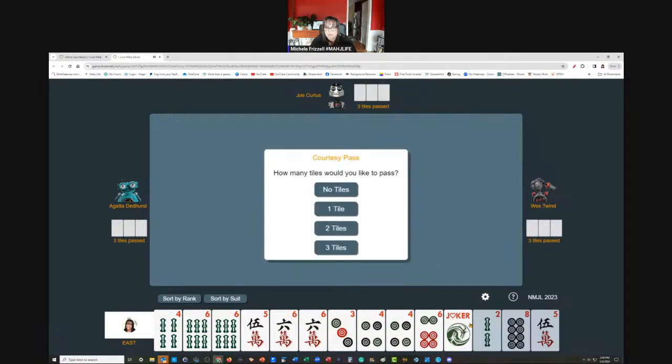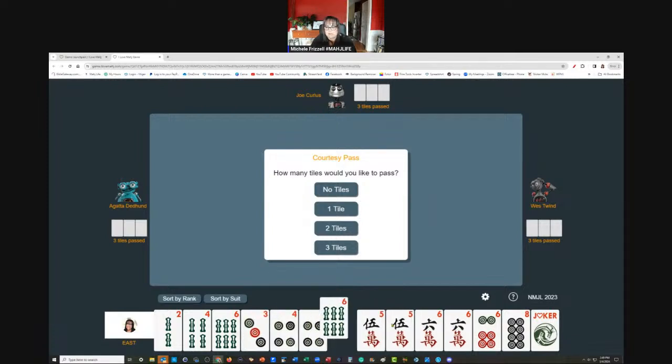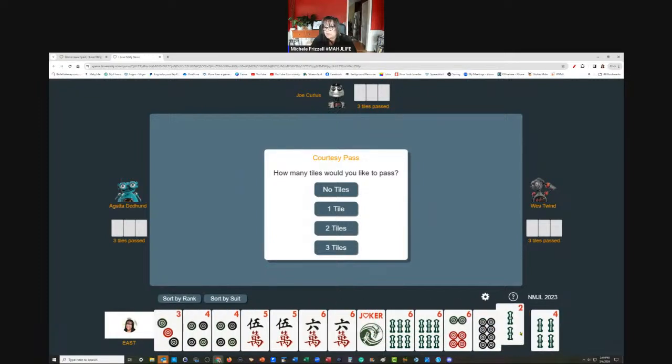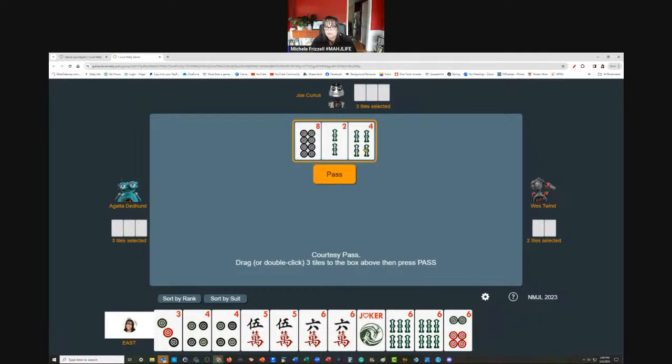All right. Now we have our 2, 8 again. Here's a 5 crack. All right. So I would focus on that 5 crack. I would probably play 3, 4, 5, 6 and use the 6 bam as joker bait. So the 2 and the 8, 2, 4, 6, 8 bams and dots, those can go. So we'll do 3. It's going to be risky. 2, 4, 8, 2, 6, 8, either way, it's going to be a bit risky.